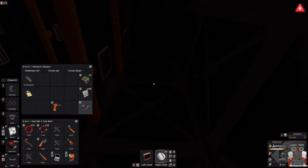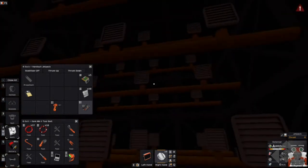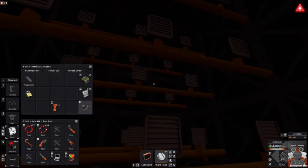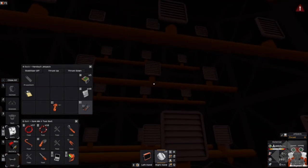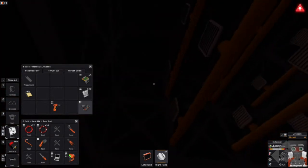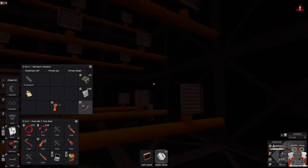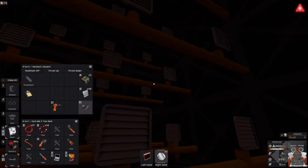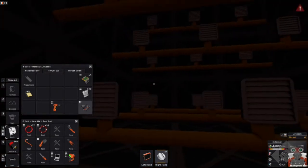Each one of these cells, or blocks, or whatever you want to call them, is also its separate entity. That's why at the beginning there was still atmosphere floating around, even though we were in space, because one block pushes into another block, pushes into another block, and it sort of has a back pressure, and it remains pressurized for a period of time. So with vents inside each of these blocks, it's able to pull from each one individually, or push into each one individually. Hopefully that will allow better filtration, so there isn't trace amounts floating around and stuff like that.